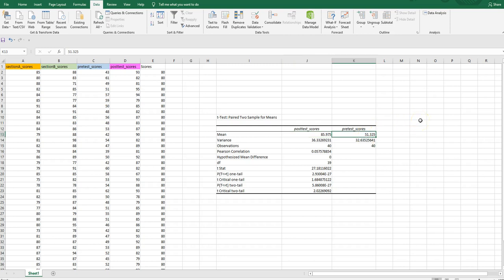There certainly does appear to be a significant difference, but we don't know for sure until we check the test statistic and the p-value. Notice the degrees of freedom for the paired t-test is still the same as it was for the one sample. In fact, the paired samples t-test is very much the same as a one sample t-test, but it's just run on differences between the post-test and pre-test scores.